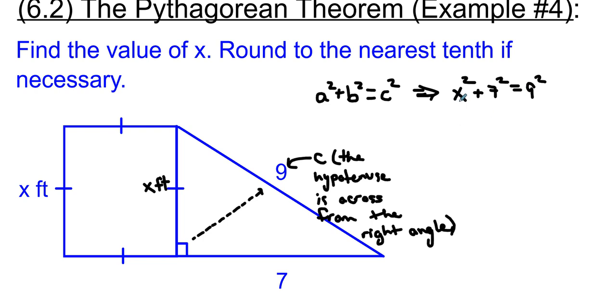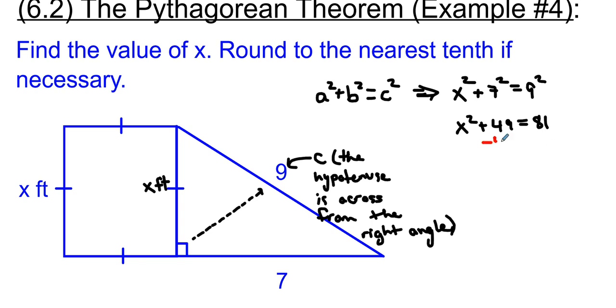So on this example, I'm going to simplify as much as I can. I know that 7 squared is 49. I know that 9 squared is 81. So I'm trying to follow the order of operations. But now I don't have two like terms here. I don't just have two constants that I can combine together. So I need to try to solve for x. I need to get the term with x in it by itself. So a little bit different than the previous examples.